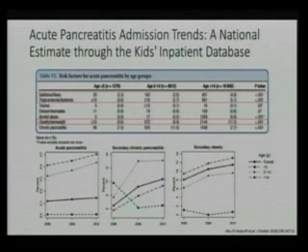This other study from Cincinnati Children's used the same database, with different points in time from 2006 to 2012. And interestingly enough, again, they saw this upward trend across the years. But look at this. Acute pancreatitis secondary to obesity, especially in the school age and teenage years, is actually on the rise. And in this table up here, you see that gallstones, hyperlipidemia, hypertriglyceridemia, and obesity-related causes, which are all related to obesity for the most part, unless you have a messed up gene that gives you hyperlipidemia or hypertriglyceridemia, are all on the rise. So this goes along with our epidemic of obesity.